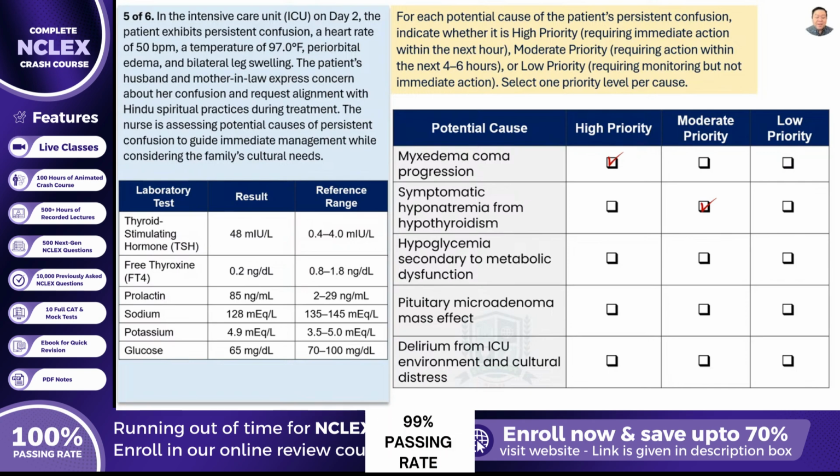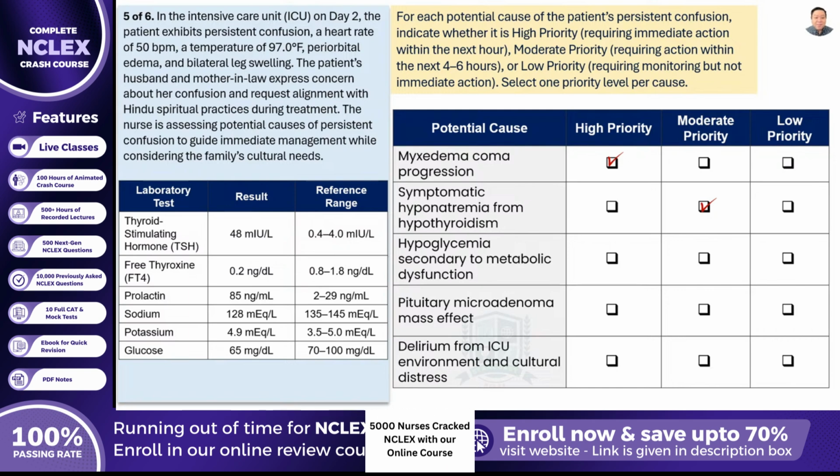And the sodium level at this time can cause confusion, but we can generally get more concerned if it's going to be much lower than 125 or below. This is the time when you are going to see seizures and coma related to hyponatremia. Now, in hypothyroidism, this type of hyponatremia is often dilutional. There's too much water retention, not necessarily sodium loss, and it usually corrects itself as the thyroid issue gets treated.